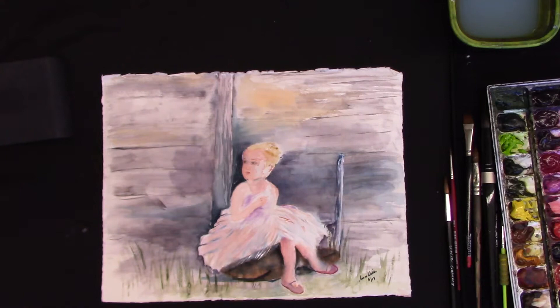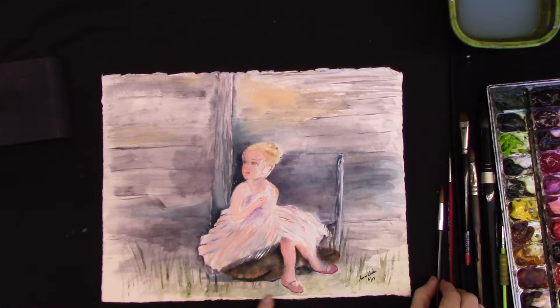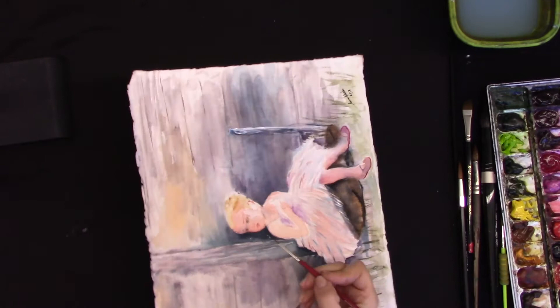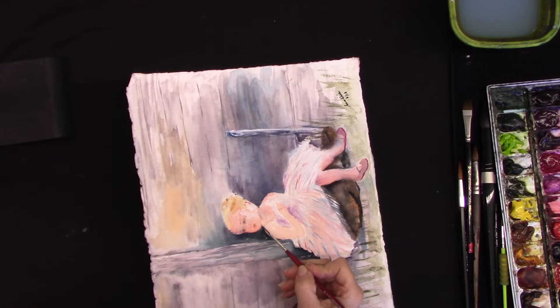You just don't need it — that really helps it. A couple things we could do. I like the wood grain; the wood grain is great. And she has enough of it going on that we do need a little bit of a shadow under her foot. But let's work on the face. Okay, another facelift — Dr. Jane is coming to do her reconstructive surgery.